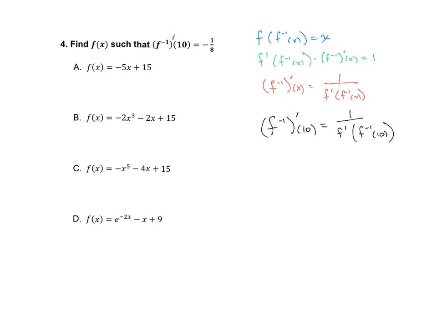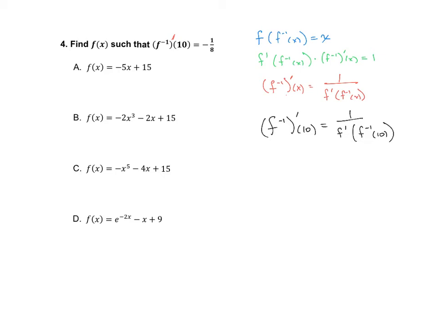So I just waved my magic wand to save a second here, and we see the formulas. We have f of the inverse of f of x equals x, so that's the definition of inverse. And I went down to the red, which is our formula. Now, the derivative of the inverse of f at 10 equals 1 over f prime of the inverse of f of 10.